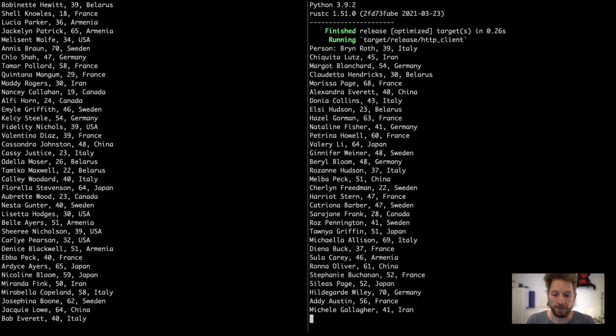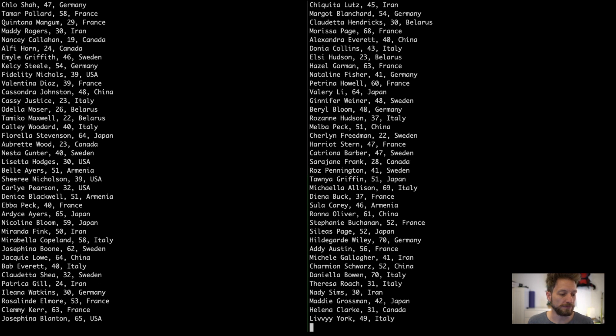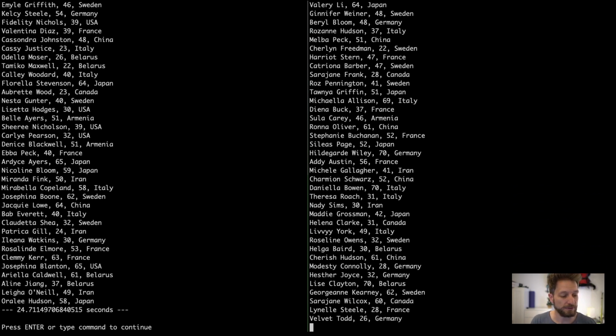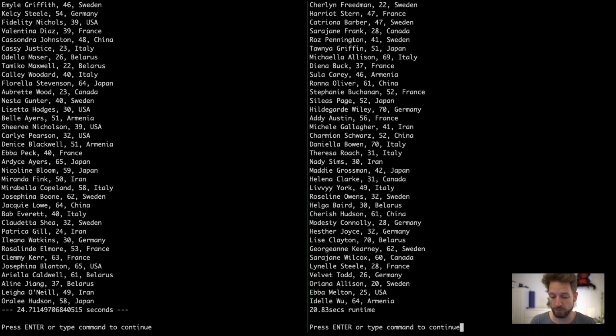That's the problem with blocking, right? If you do stuff sequentially, you have to actually wait for the previous request to finish to do your next one. And you can see on the left and on the right, this took about 20 to 25 seconds. And that's fairly slow. If you want to get the data of these 50 persons, it would be better to improve on that. And this is why we also have the example of how we do this asynchronously.